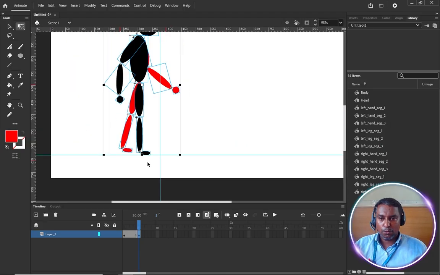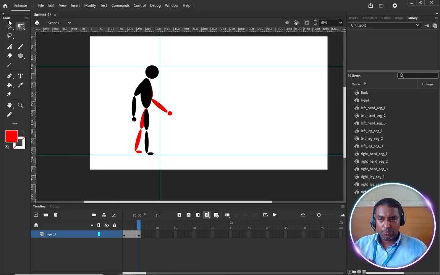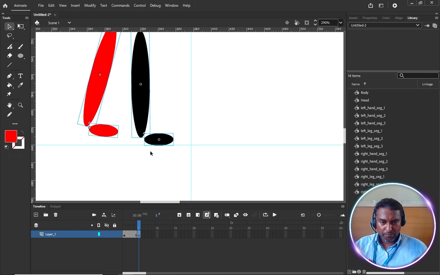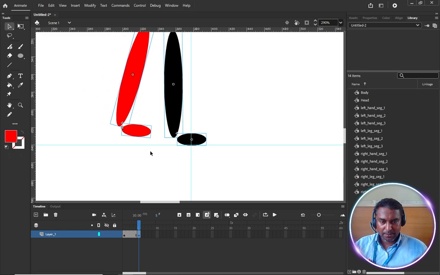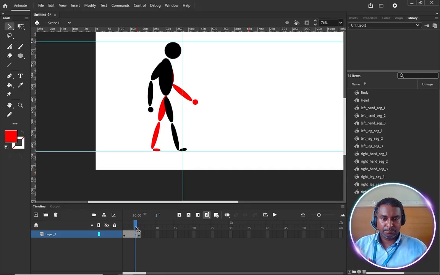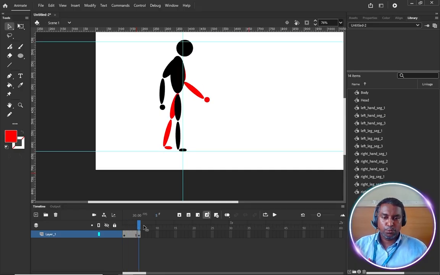So this is how it will work, but the leg should be in the place, which means the whole character should be in this place, right? So I select this whole character and I move, and as I told you, I exactly place that object in the position. So when I change the front leg position alone, I come to the timeline, I move and check whether it was in the right way or not. See here, you can see it was moving in a proper way.